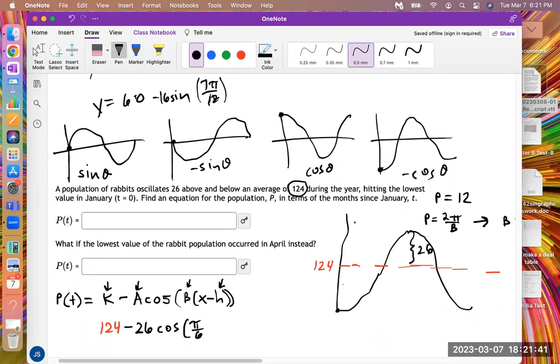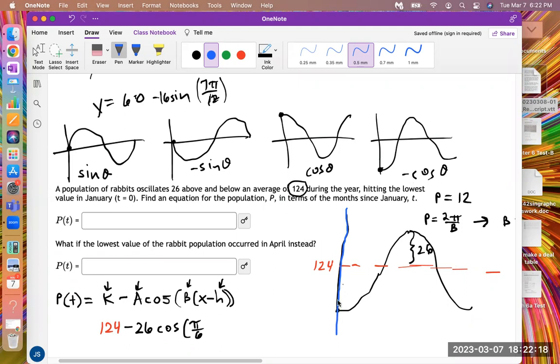Because if we focus on the y-axis where the time is equal to 0, and what the height of the function is at that point in time. If it's 0 or on the midline at that point in time, then you're going to use the sine function. If it's either at its min or max when time is equal to 0, then you're going to use the cosine function, right? So I'm noticing that it is hitting its minimum when the x-axis is equal to 0, or when the time is equal to 0 here.